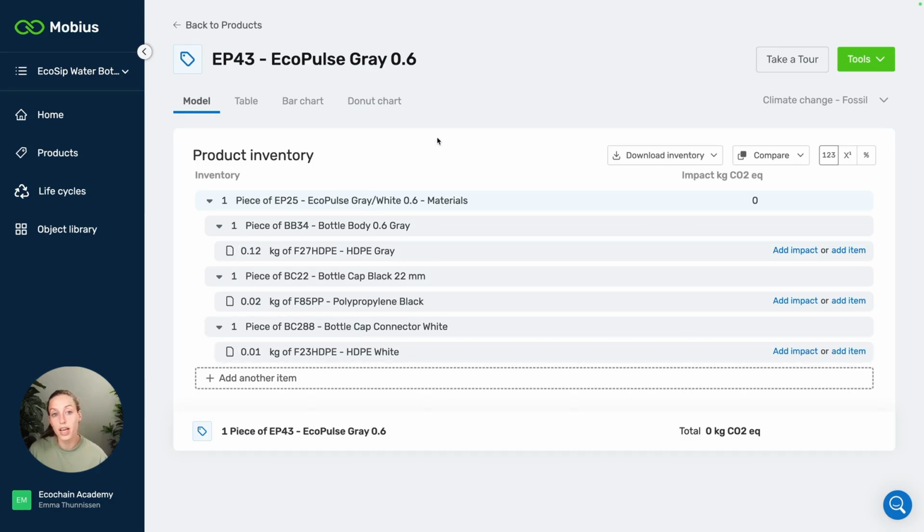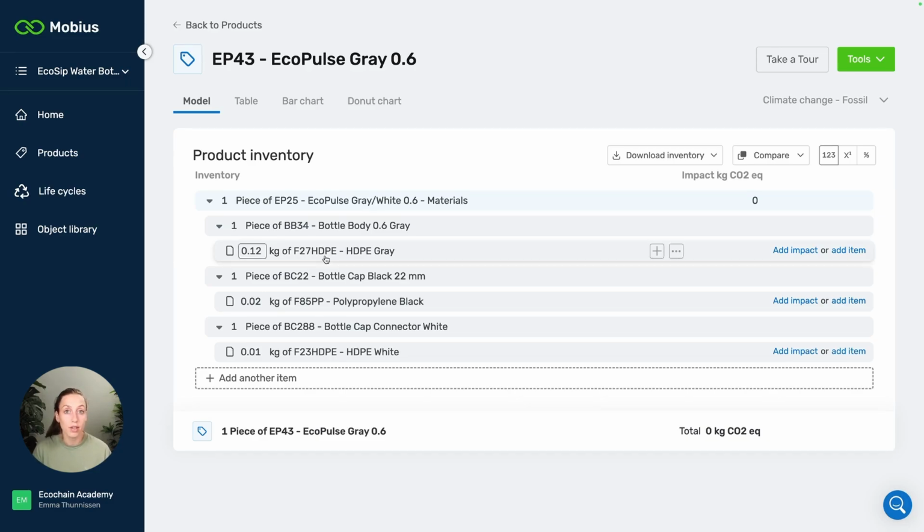Now of course one way I could do that is by just adding impact to each of the components separately. But you might have noticed that we have high density polyethylene multiple times. And what you might know or not is that most eco-event datasets are actually quite generic. So it's not like they specify a certain color or type of material. They're usually quite generic for every material. So the high density polyethylene dataset doesn't specify any color, and we have to add the colorant separately.